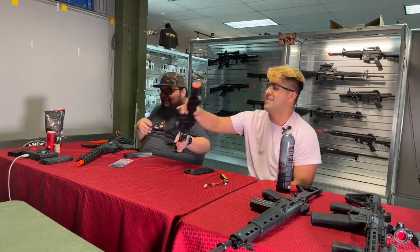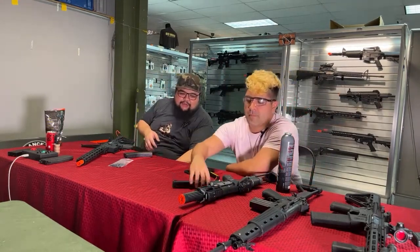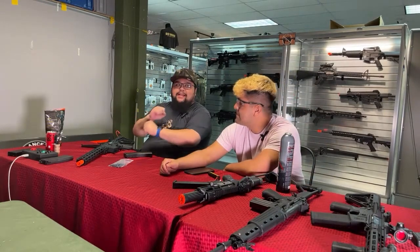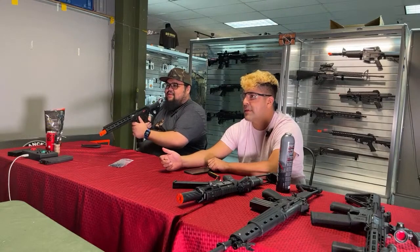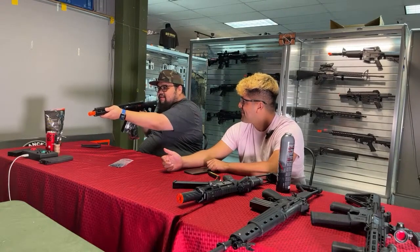It's so fun. It's surprising how well it kicks, because with that stick style magazine, you would think it won't be that responsive. It's not going to give you that much recoil, I guess, or kickback, but it actually does have some kick in it. Absolutely, it's definitely a lot of fun.